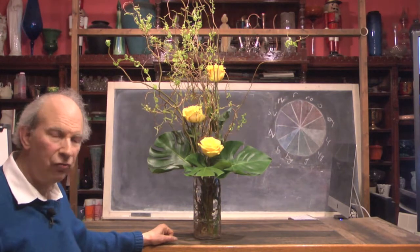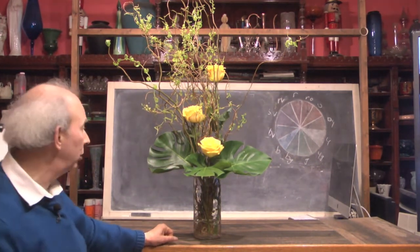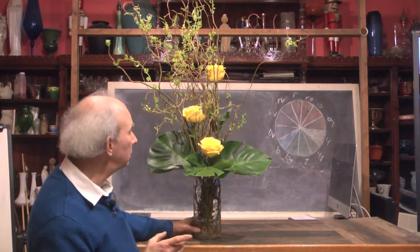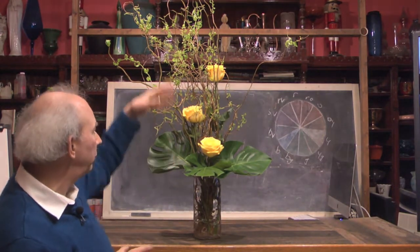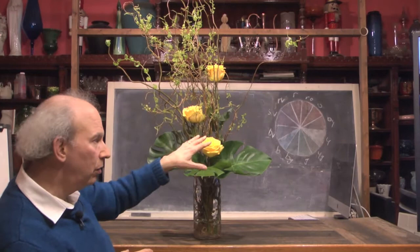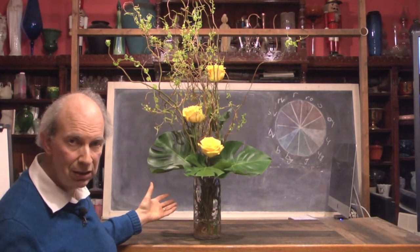Something like this would go well in a bay window. It would go well in an entry area. Anywhere where you want something that is fairly substantial, and it's not a teeny tiny kind of design. It also shows that sometimes less is more. In other words, we haven't used a whole lot. We used a bunch of foliage, 3 roses, 3 philodendron leaves, and boom, you've got yourself a pretty neat design.